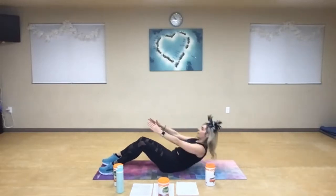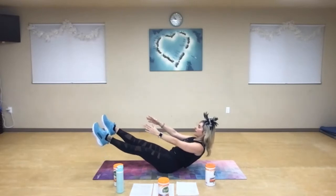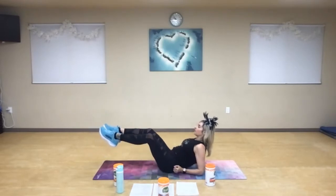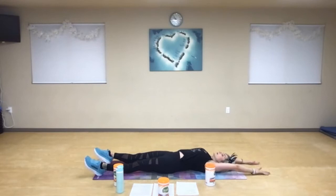Now you're gonna lift halfway up here. So just halfway, big breath in. Inhale, exhale, travel the legs out if you can. This is a half boat pose, big breath in. You could take your hands right to the floor. Bend the knees back in. You're gonna slowly come back down. One, two, and three. Settle, reach nice and long.